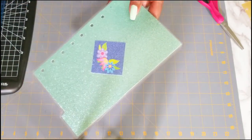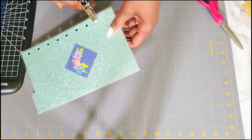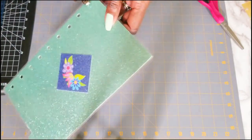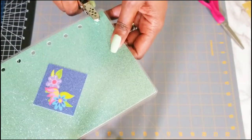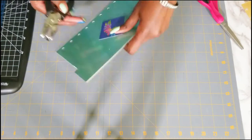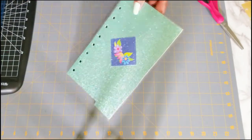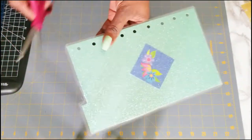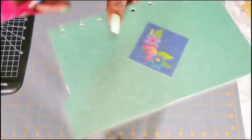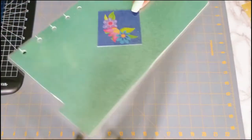Can't find a hole. Last one. I'm trying to move them out of the way so I can see. Then I go back over them and cut them so that they'll fit in the apple planner. I don't know if I'm going to have to cut them once or twice. We'll see. I'm going to cut them once and then give it a try. And if I need to, I'll go back and widen that slit. I might need to, but we'll see.